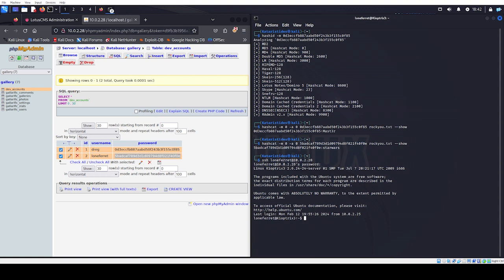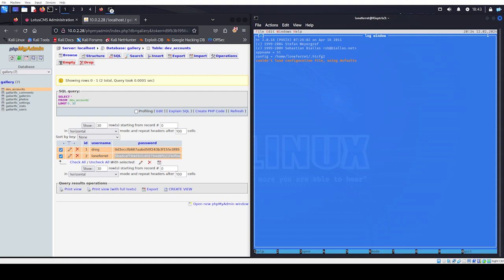Now that we are logged in as LoneFerret, let's try running the sudo ht command from earlier. It gives us an error. This one took some googling, but you can solve the issue by using the command export TERM, all capitals, equals xterm, all lowercase. Basically, this means that any program running in this terminal will now behave as if it is running in an xterm compatible environment. Try running sudo ht again. ht is a text editor, though one I had never seen before this machine, and because we were able to run it as sudo, we can now edit any file we like.